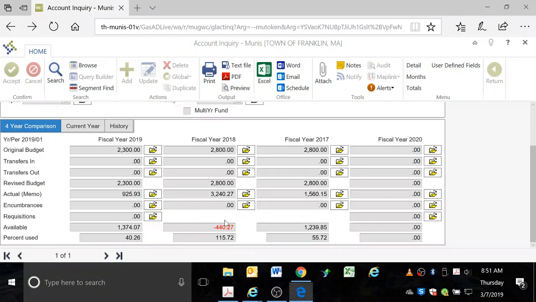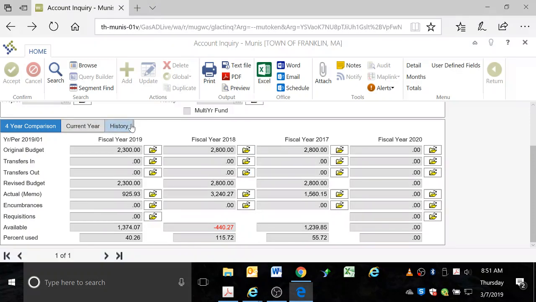Okay, so let's go back and let's look at 18. Now you'll notice 18 got overspent. How could that be? Well, recall our conversation. If you're within the budgetary number, i.e. expenses in this case, a deficit here means somewhere else we made that up because we didn't go over our budget in total for the number 2 budgetary fund, which is expenses. Okay, so back to here.